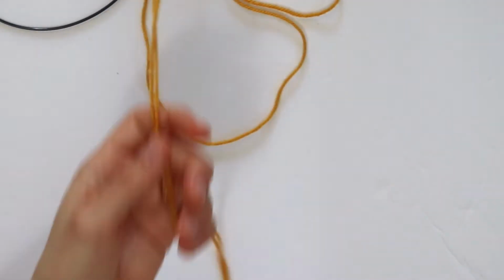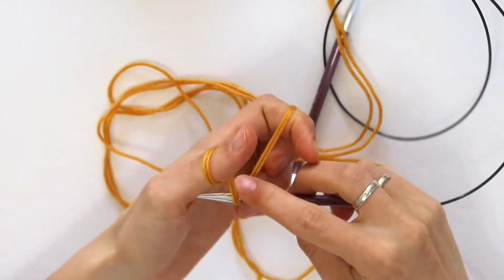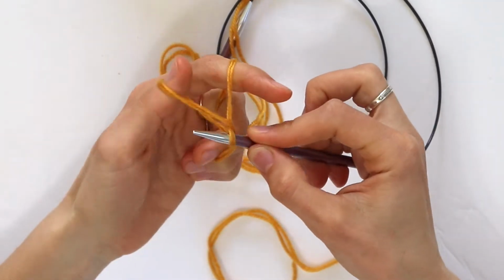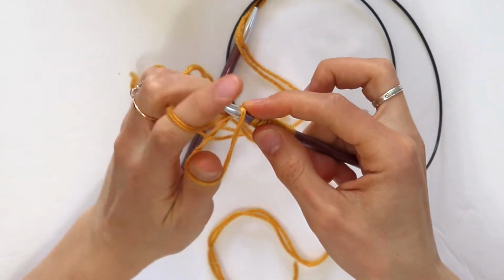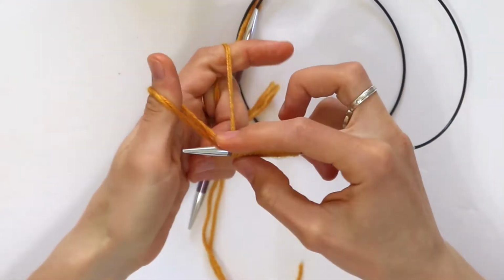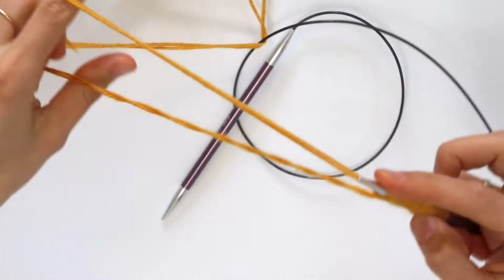So let's get started. I take two strands of yarn and I'm going to cast on 20 stitches. I'm using the long tail cast on method. 2, 3, 4, 5, 6, 7, 8, 9, 10, 11, 12, 13, 14, 15, 16, 17, 18, 19, 20.